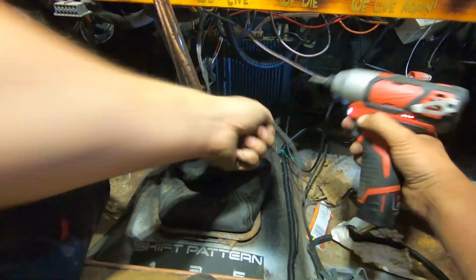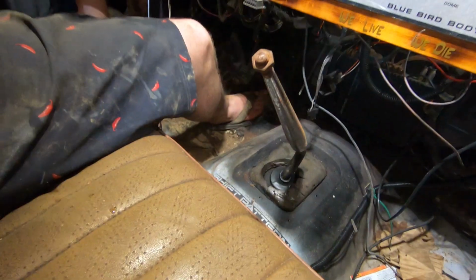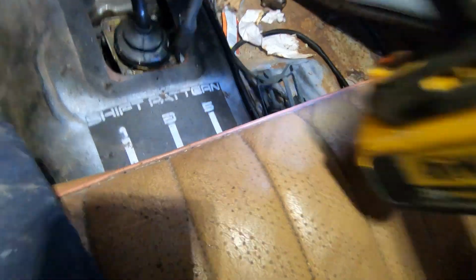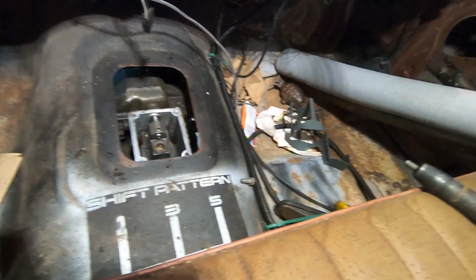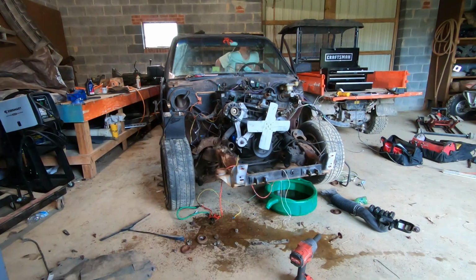Next, we'll remove the shifter assembly, which will allow clearance of the transmission in the transmission tunnel as we remove the engine and trans. But before we remove the engine, I think it's time for a proper send-off. Let's take this engine to 6,000 RPM instead of its 4,500 RPM redline. Oh, and we removed all the coolant and all that stuff, so that's not particularly good for engines, but who cares?